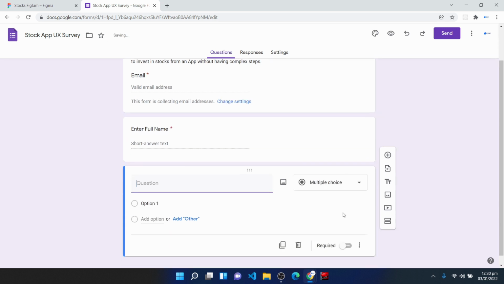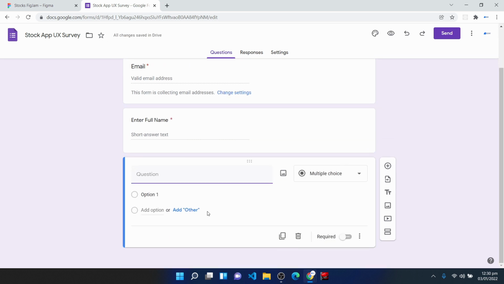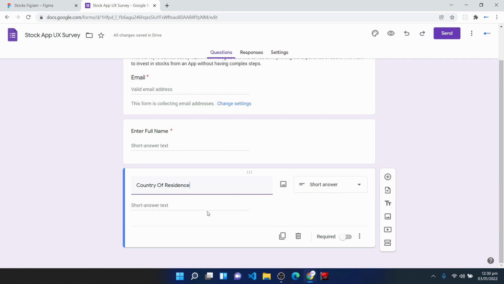So I would come here and I would click on the plus sign here to add another question, just like that. Then this question will be country of residence. Now, this is important because coming from what the stakeholders presented to us as a problem and the users facing the problem, we could see that the stakeholders are actually trying to solve a problem for people living in Nigeria. So it is important to ask anyone taking this survey form where they reside.